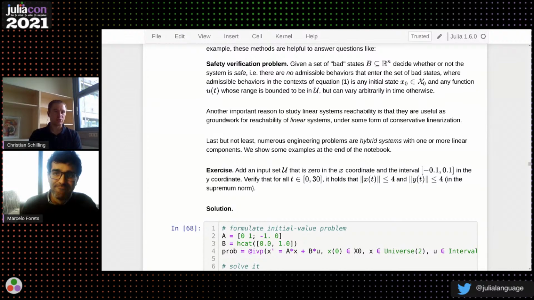Marcelo, there's a follow-up question in the chat. Someone asked if it is possible to use it directly on nonlinear systems, and this is yes. I mean, there are several approaches. I can understand that people are interested in nonlinear reachability. It is an exciting topic that I will present in the next hour.